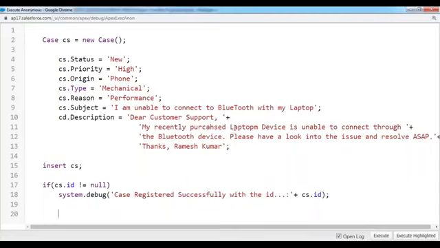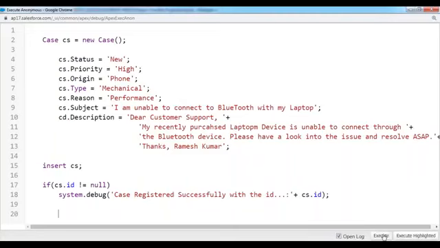So create the object of the Case class and then supply the values for the fields for which we need to supply the values, like the status field, origin, reason, type, priority, subject, description. I'm passing the values over here. And then insert the case record.